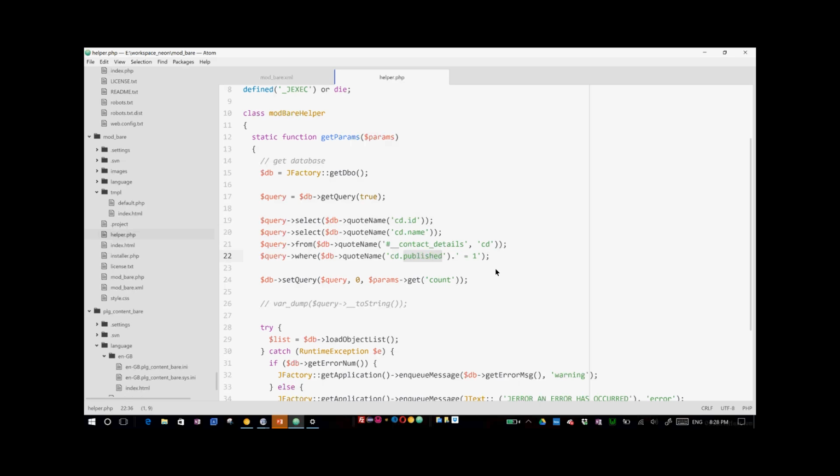You may wonder why I use DB quote name. There are different ways of getting data from a database in Joomla in the code. They now require that we go through quoting the names of the columns and the tables with the DB quote name to avoid a breach from hackers.